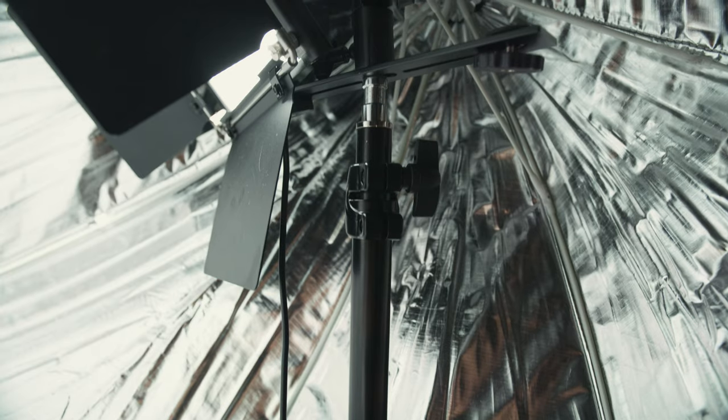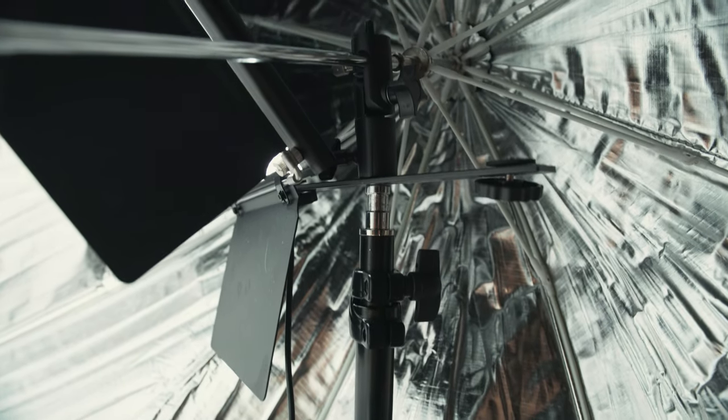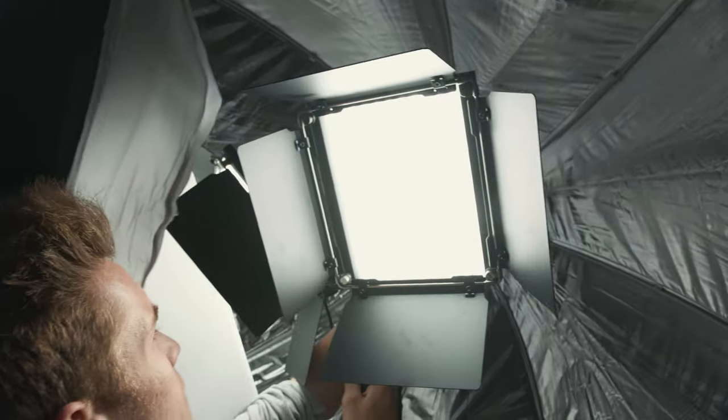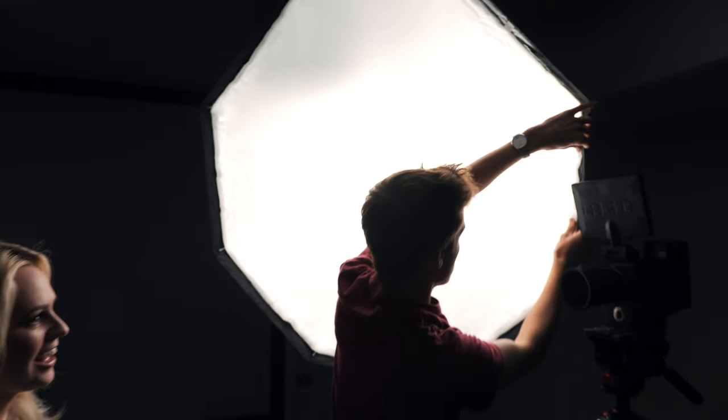Step one is to screw the umbrella holder on top of the light stand, then screw the dual camera mount tripod bracket onto the light holder, screw the light panels into the dual camera mount tripod bracket, and push the lights as far back into the umbrella as possible. Then you just feed the light cords down the bottom of the dome, plug them in, and bam — a DIY light dome that looks great and gives you amazing soft light, which makes your images look stunning.